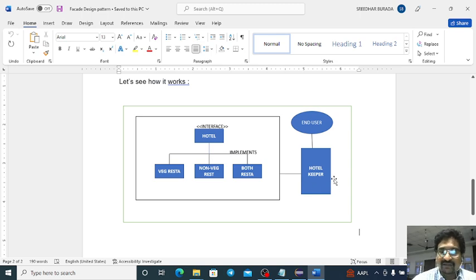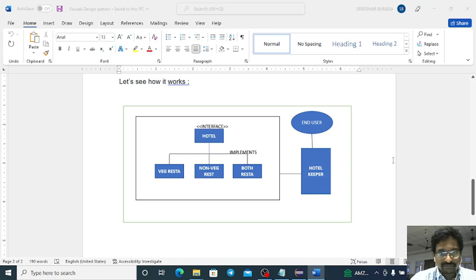Now, from the end user point, how are we accessing the menu cards? Suppose you are the end user and you need only the veg restaurant, but you don't know where the veg restaurant is available. Simply you ask the hotel keeper to please provide the veg restaurant menu card, because the hotel keeper has to maintain all this information. So we are writing a program for that end user.